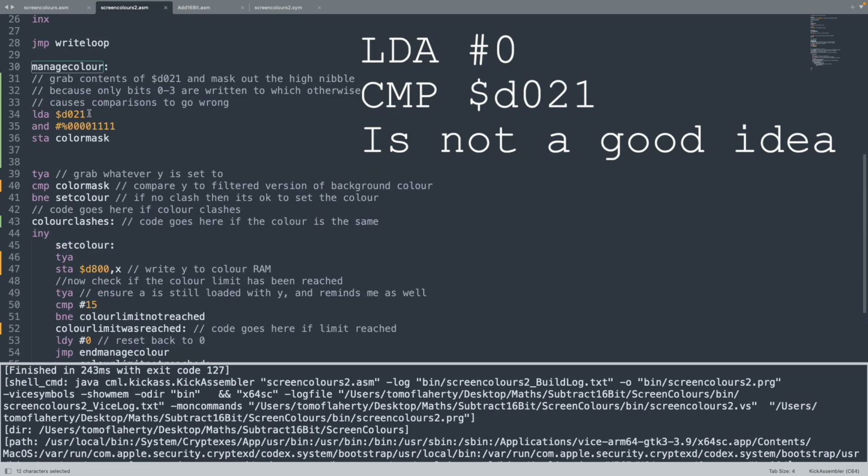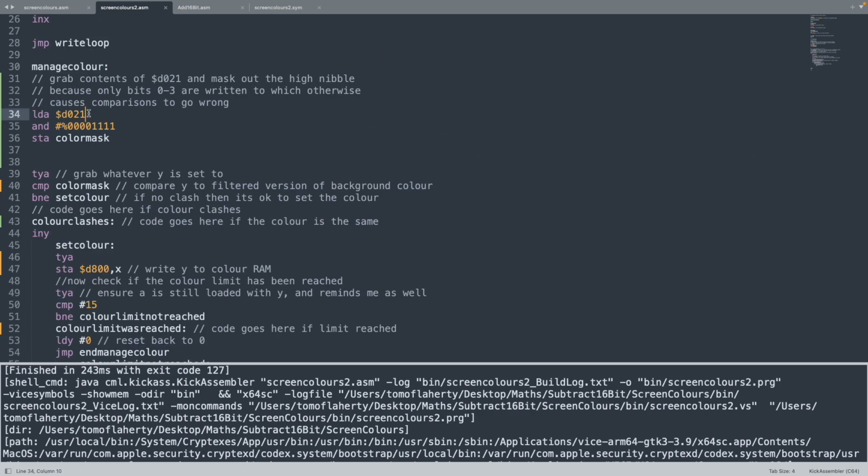We do this by taking whatever value is the current background color that we've set, which will actually start off at 0. This AND command will effectively say we want to ignore the first 4 bits. Whatever remains will be stored in this variable color mask. Because we're setting these 4 bits to 0, we will never have anything in the result that occupies the first 4 bits. So we've applied a mask to it.